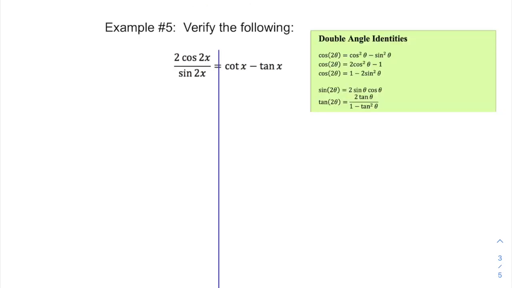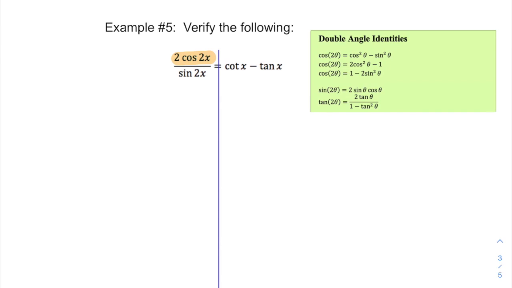Our next question is a verify question as well, and this one's a little bit trickier. The reason is it involves a cosine 2x. Cosine 2x is always a little bit more difficult because of the different options you have for cosine of 2 times an angle. So that's going to prove a little bit more challenging. I'm going to work with the left-hand side because I think there's a little bit more that we can do.